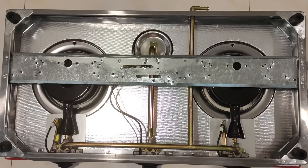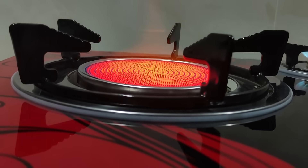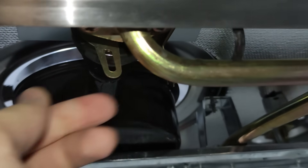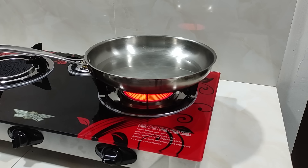I have no problems with it so far. As you can see here, this is the yellow flame which will cause blackening of your pans. So make sure to adjust the air shutter according to your liking so that it will be as much as possible blue flame all throughout.